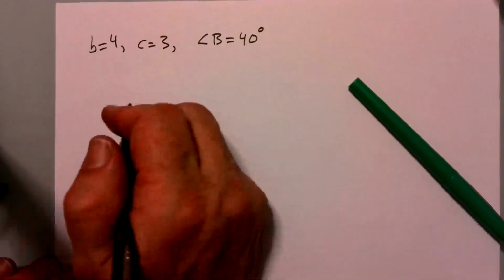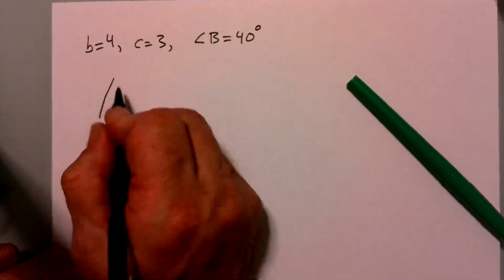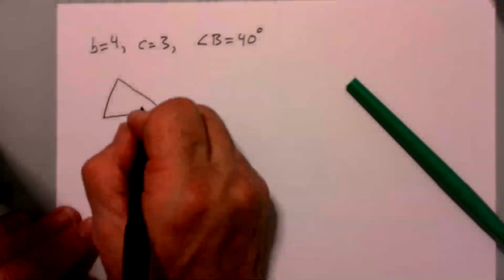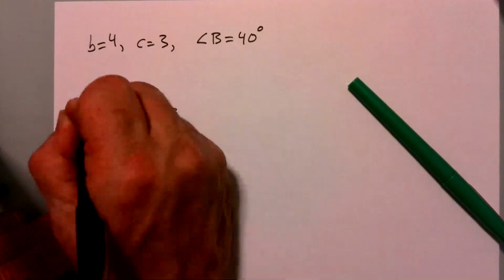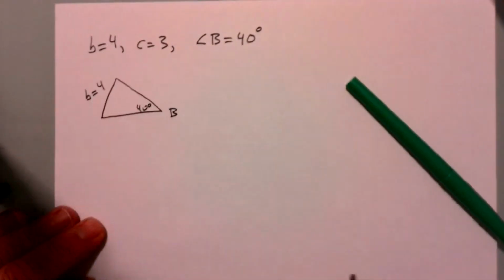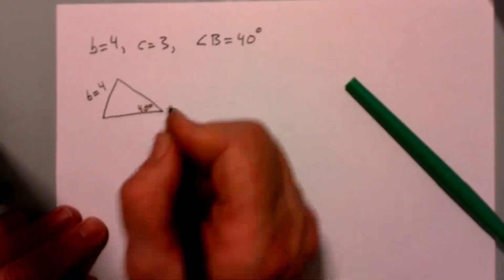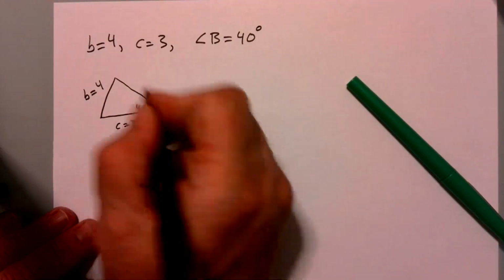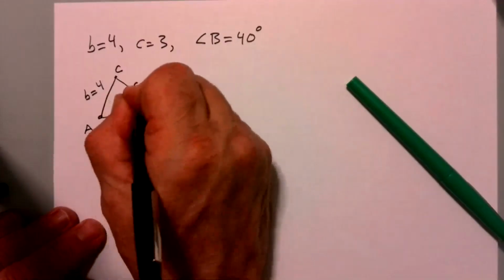Okay, let's draw a picture. We have B, we have C, we have angle B. I'm not going to try to draw this to scale. This is angle B, which is 40 degrees. Opposite angle B is little b. So I could put C in either place. It looks like it's supposed to be smaller from my picture. That doesn't look likely, but okay. I'll put C equals 3 here, which would make this angle C, would make this angle A, and would make this little a.